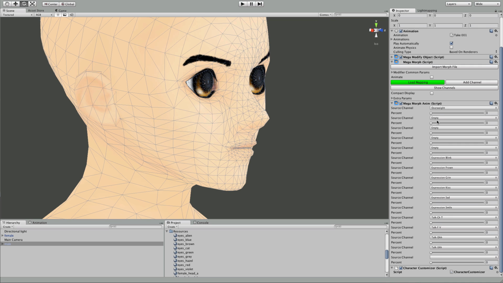So one thing to note is that when you make these different morph targets available in Unity's built-in animation editor, so far as I know, you can't edit it by script because one overrides the other.